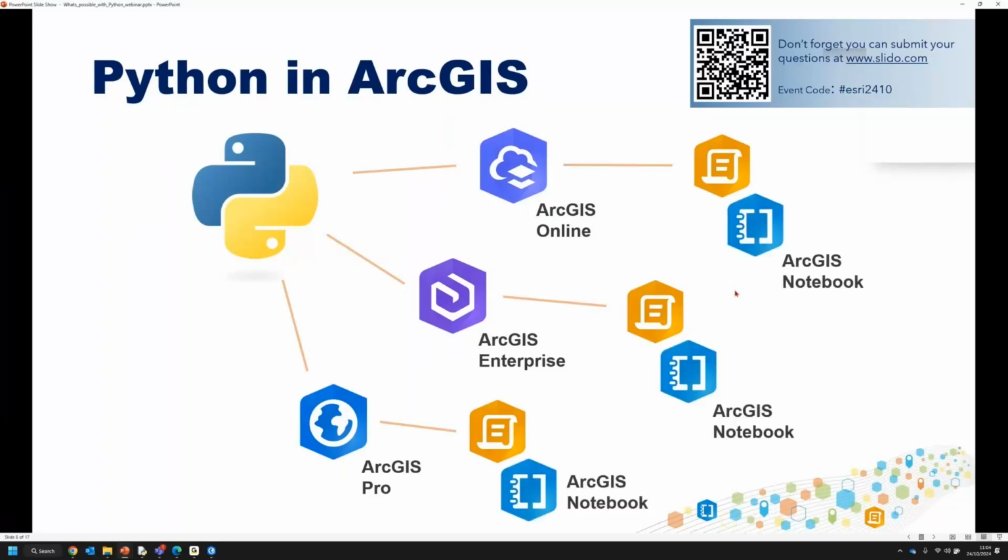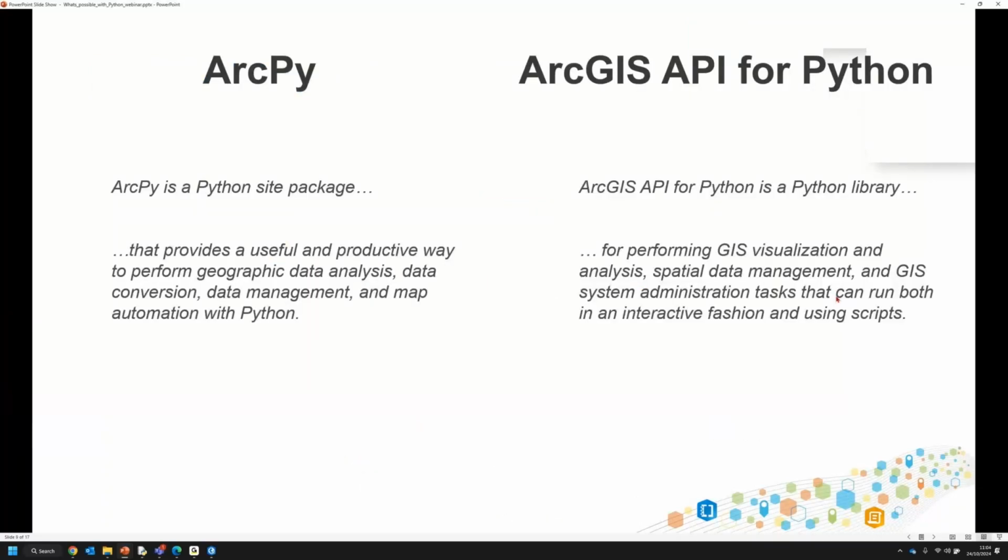There's also the option in all three of those environments to use the ArcGIS Notebooks. So this is an implementation of the Jupyter Notebook, and that gives you a different style of environment to work with your Python.